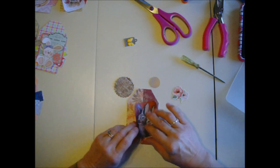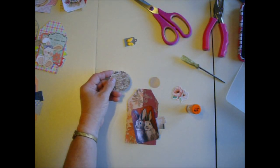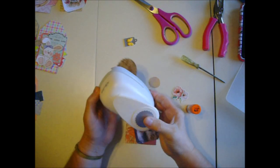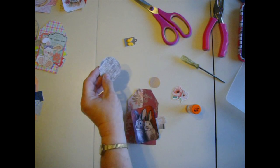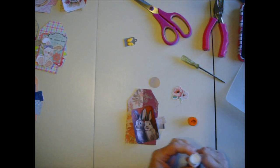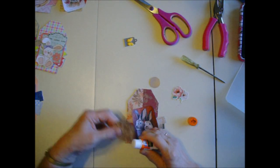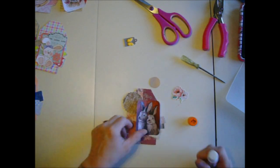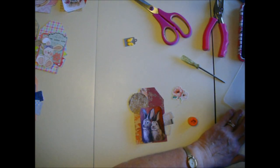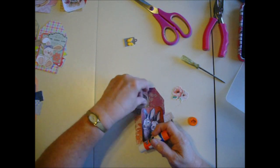So I don't really have this totally planned out, but here's one of my circles that I punched with this, my new favorite punch, and I'm gonna glue that. Then I'm gonna glue this right in the center of it. I've got a lot of these little circles. I cut all kinds of stuff, and I just try so hard to use them up.